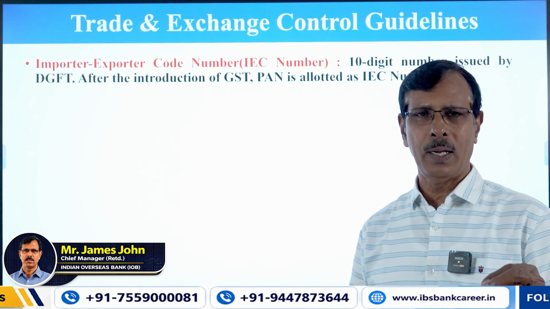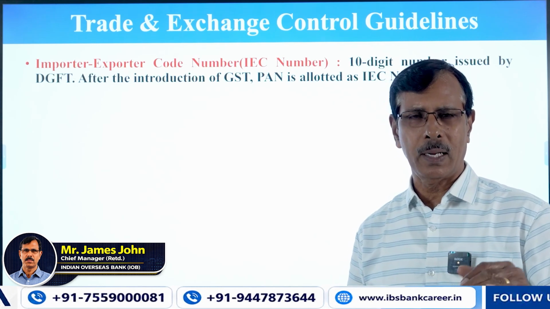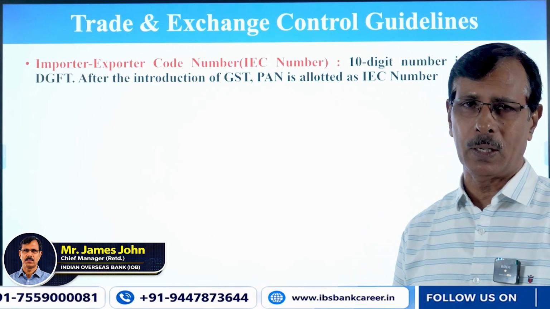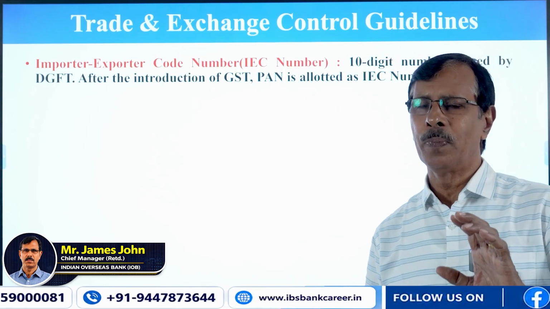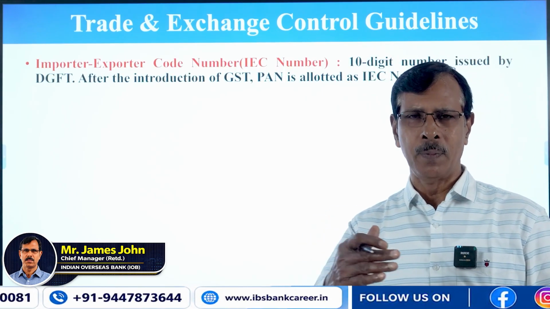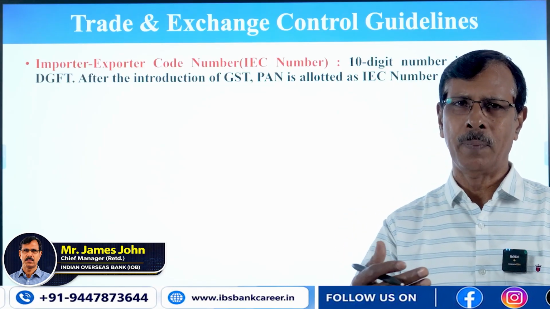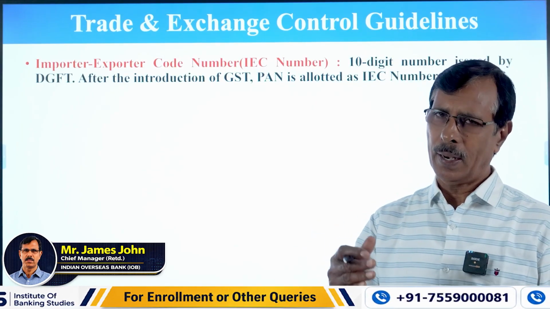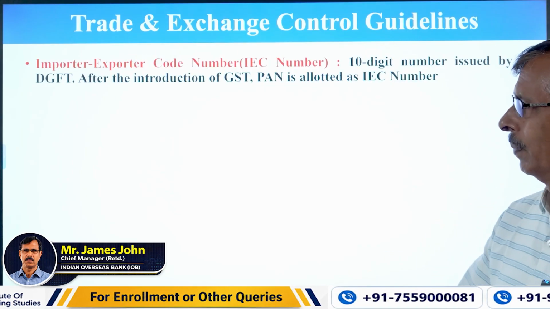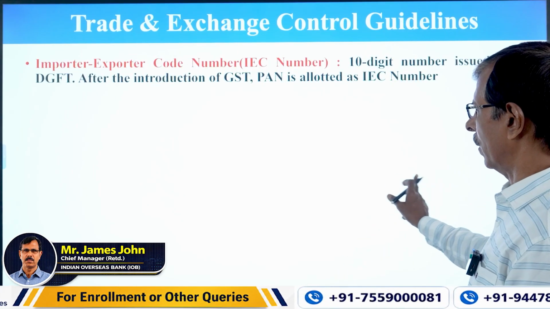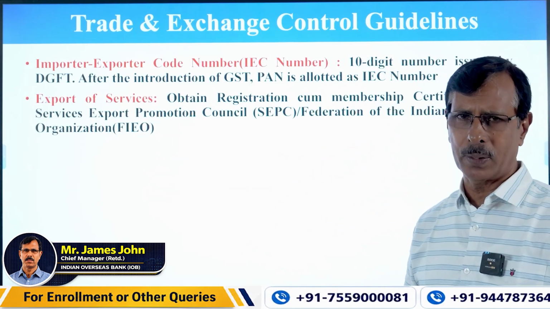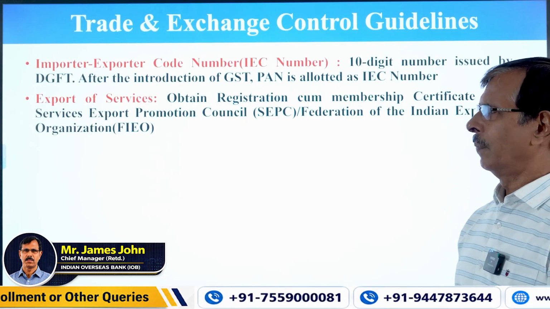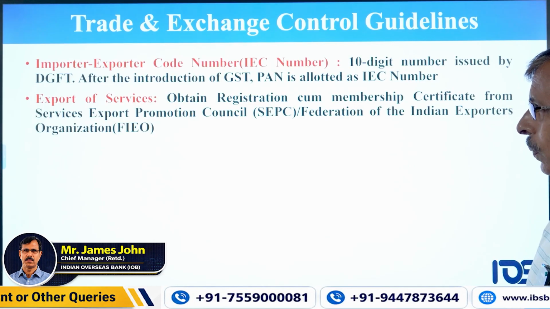Therefore, any agency or entity that would like to do a transaction in international trade, either export or import, the first and prima facie mandatory requirement is to obtain the code number from DGFT. They apply through their authorized banker to DGFT, and DGFT will allot a code number, called the IEC code number. This is a mandatory requirement. After the introduction of GST, the PAN is the same as the IEC number. So the PAN will be given as the IEC number, but they have to apply to DGFT and obtain that number endorsement.